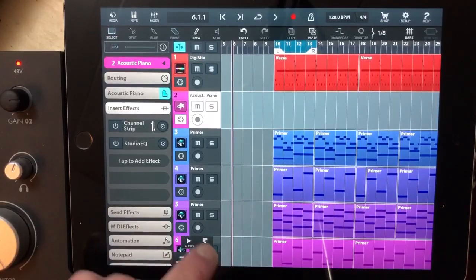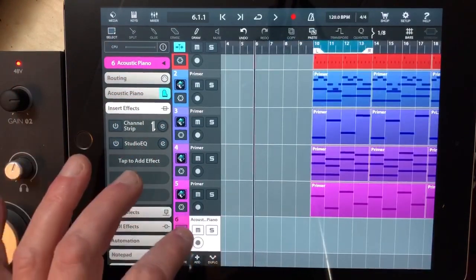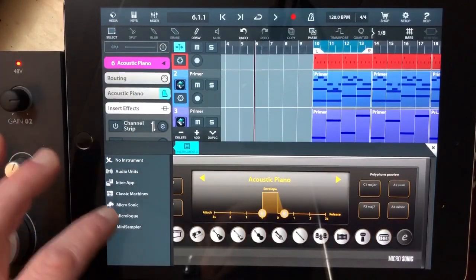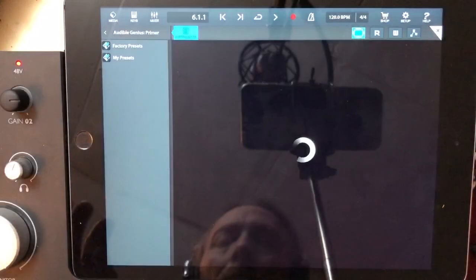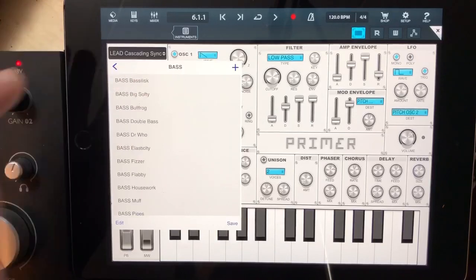So right, next thing, I'm going to add another Primer here, which has appeared in the wrong place because I am useless. I heard this sound in Primer earlier that I really liked, but I thought, well, I'm not going to use that. It's not going to be any use to me. But I've been thinking I'd like to have an introduction to this track that very briefly builds, drops, and then goes into the loop that we already have. So I'm going to see if I can go back to find that sound.